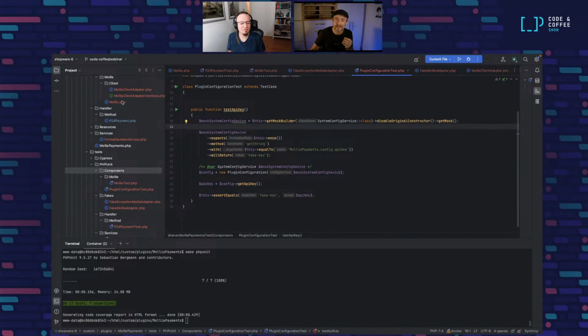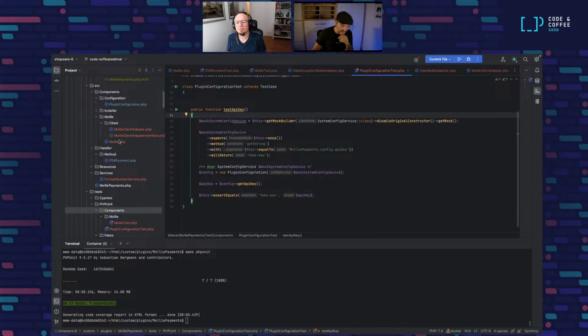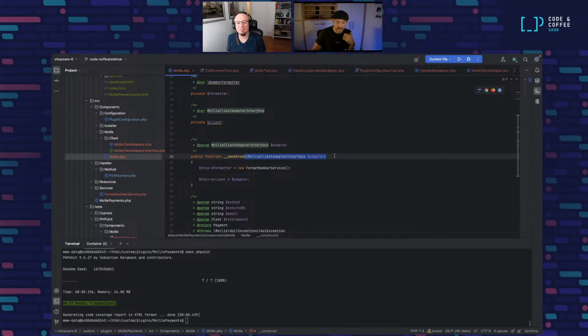So maybe try to go with this interface approach. It's actually the better approach anyway. If you look at C++ stuff like that, you had the implementation and header files separately anyway. But that's one thing. The last sentence for the actual code is, obviously, and that's just too much for today, we need to create a new real Molly implementation that really calls the actual Molly client in the real code. That probably means going with a factory service, dependency based on factories, and creating the real adapter, not the fake adapter, in the real code. The only thing that's not tested, but you could still test it, is the small integration part, the wrapping part where you create the real logic. But that is usually a one-liner anyway. So that's just one thing to mention.